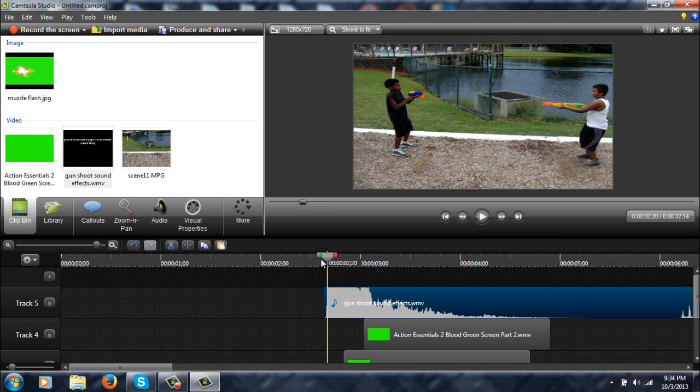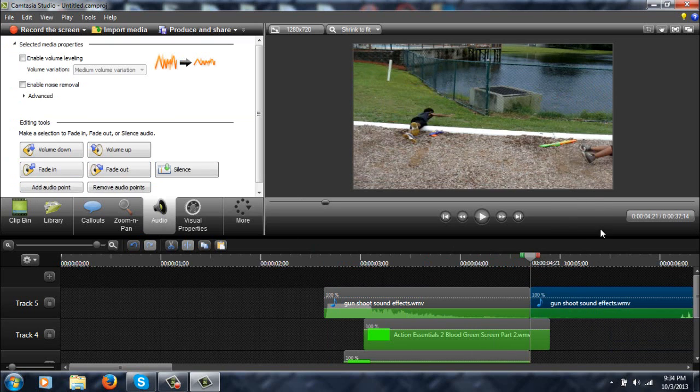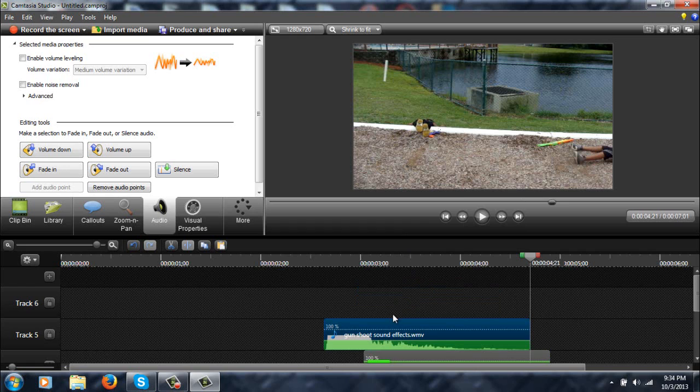So what we're going to want to do, since this is mainly meant for the shotgun, we're going to click on this, hit audio. Now we're going to see this bar come up. We're just going to lower this around there. Now what we're going to do is come over here, hit split clip, delete the excess. We're going to copy this, add a new track, and Ctrl+V. Now we're going to bring this up around here.